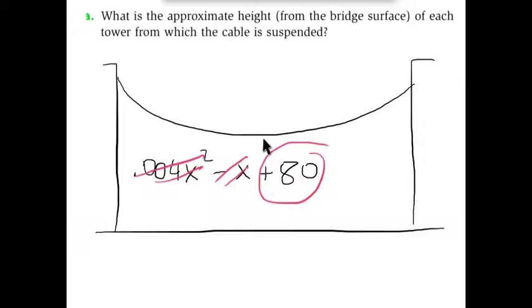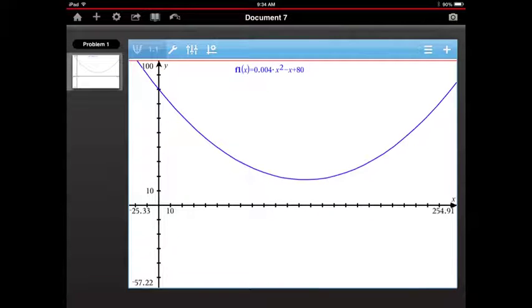Since parabolas are symmetric, and of course suspension bridges have to be symmetric, we can tell that this is also 80. Looking at it more graphically, here's a better graph produced by the TI Nspire calculator app. I've put in the equation right here, and you can see if this is 10 feet high and this is 100 feet high up here, this should be 10, 20, 30, 40, 50, 60, 70, 80. It connects right there at 80 feet. We can draw a line all the way across here, and we can see that that also looks like 80. Notice that when I come down here, this number is going to be important soon.